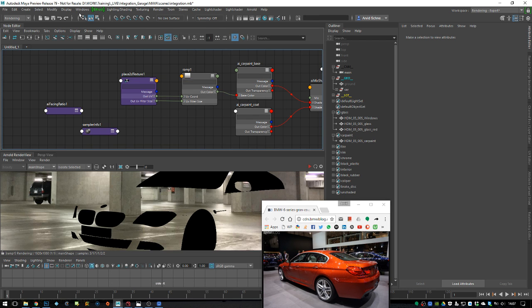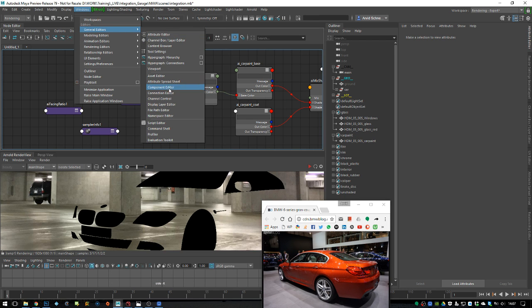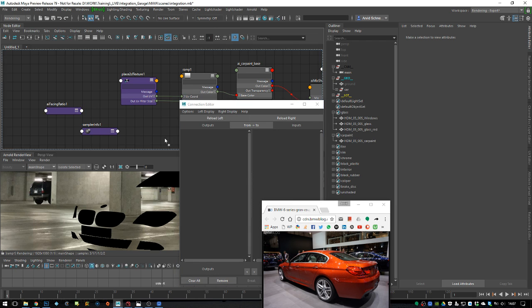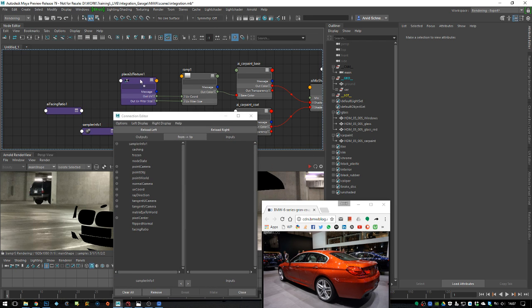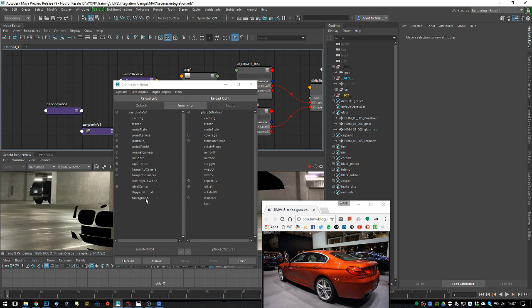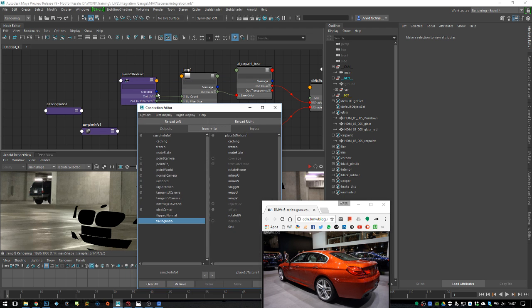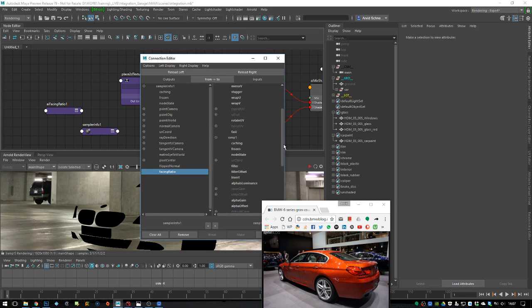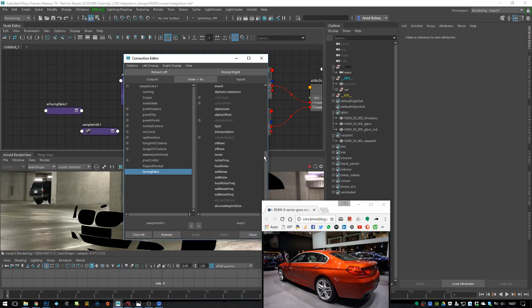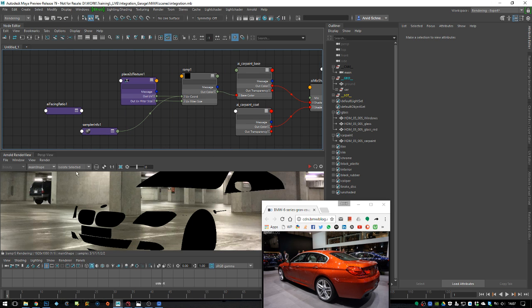I'm not sure. The connection editor is currently not working. Why? I don't know. So this guy is here, and the texture node is here. Facing ratio goes to the UV. Oh, is it? Sorry, it's in the ramp, and then this goes to, where is it? UV. Man, sorry for this. UV coord, there we go. So I think this one goes to the V coordinates. So let's just see how that looks.